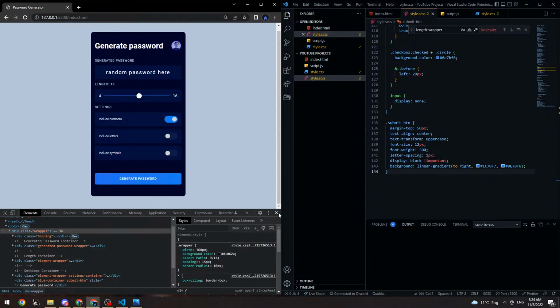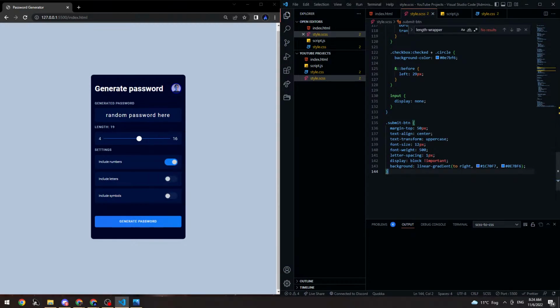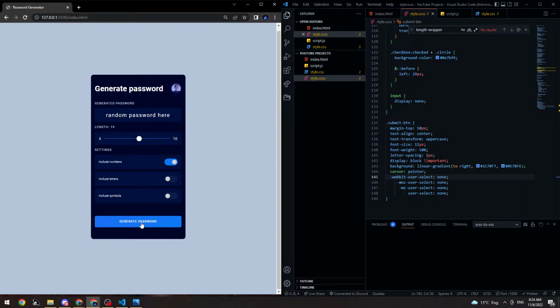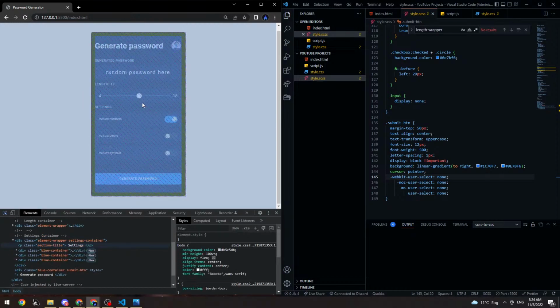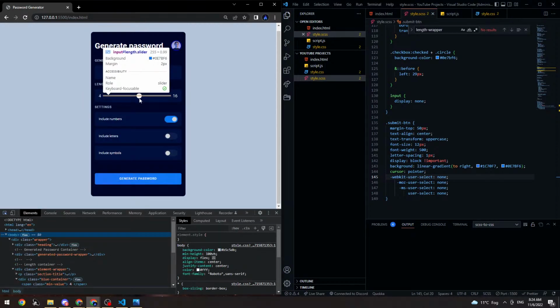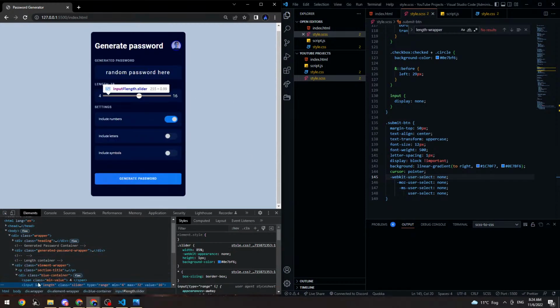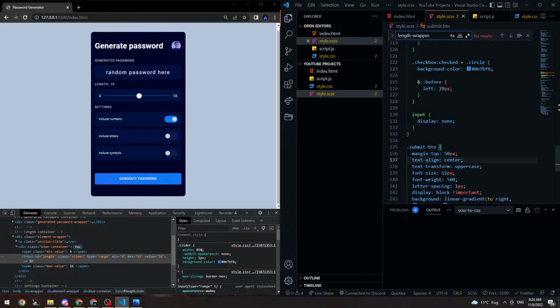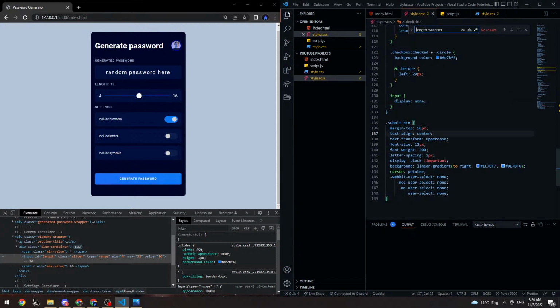Okay. So for this button right here, which is the submit button, we can say cursor pointer. And now we will select. Oh, for this one too. Whoops, sorry about that, guys. Let's see.